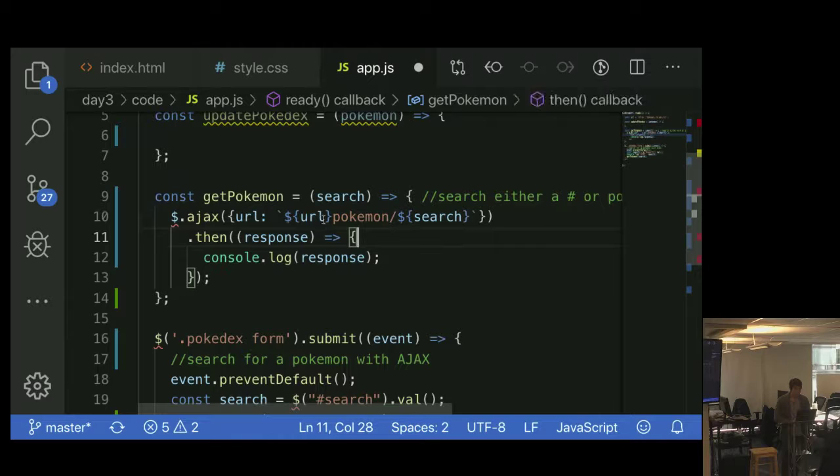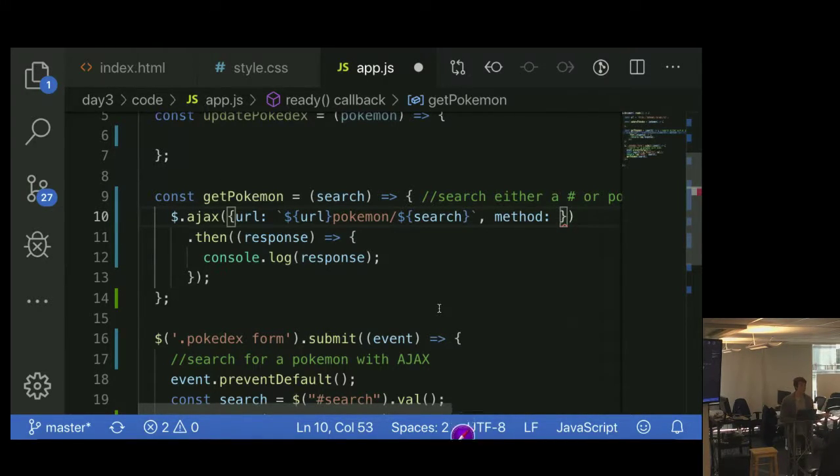And this configuration object takes in a few key value pairs, one of them being the URL that we want to make the request to. We can also pass it the method. So in our case, we are making a get request. The default Ajax HTTP method is get. But we're not restricted to doing only get requests with Ajax. We have access to our whole range of get, delete, put, post, and the ones that we've started to become comfortable with. But in our case, we can leave it as the default, and we don't need that extra parameter. We can also set stuff about headers, if we had particular header information that we need to detail in our request.